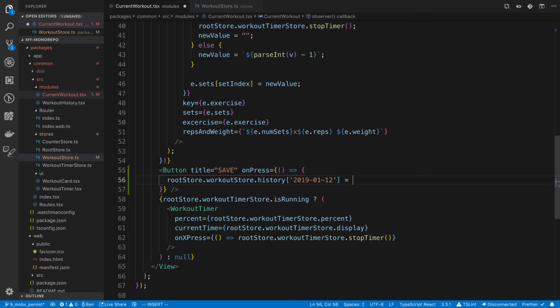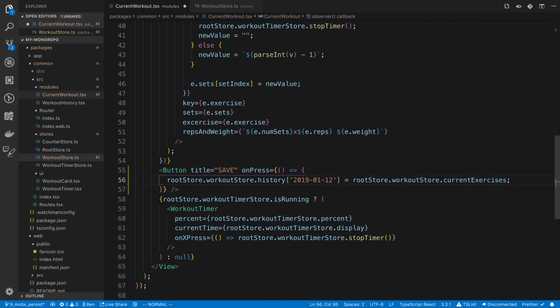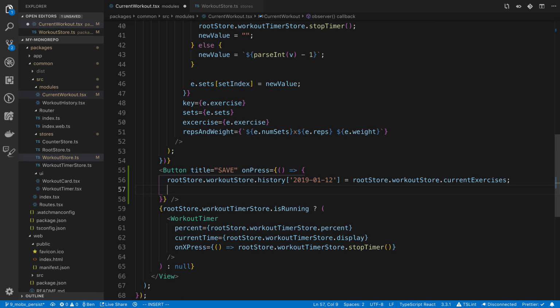Then we set it equal to the array of exercises, rootStore.workoutStore.currentExercises. There we are. Then this array here, we're just going to clear, so we set that to an empty array.